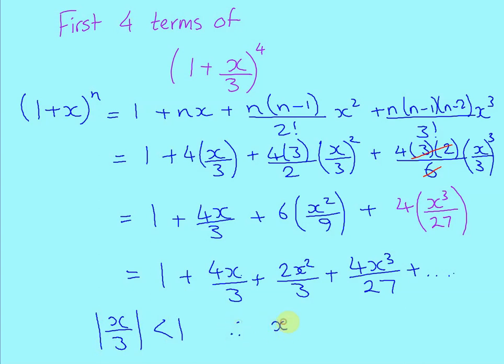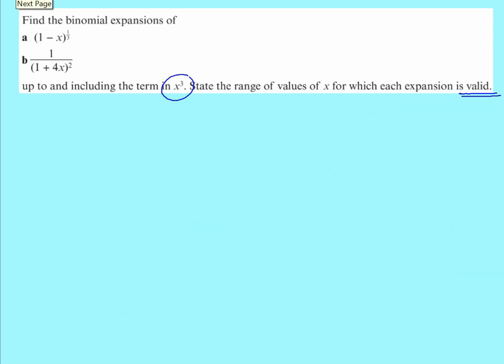So therefore, the positive values of x have to be less than 3. Anything less than 3 means this sequence, or this expansion I should say, is going to converge to a point, and therefore be valid to use. Anything bigger than that, we're going to get values here that either stay the same, or they're going to get bigger and diverge. So if that's a bit confusing, don't worry, you've got plenty of time to get your head around that. Okay, so let's look at A.